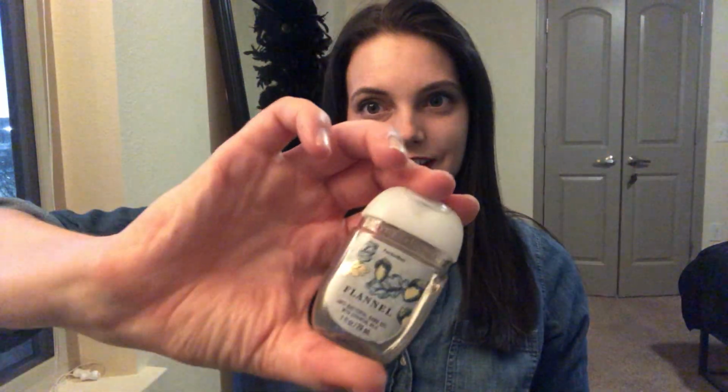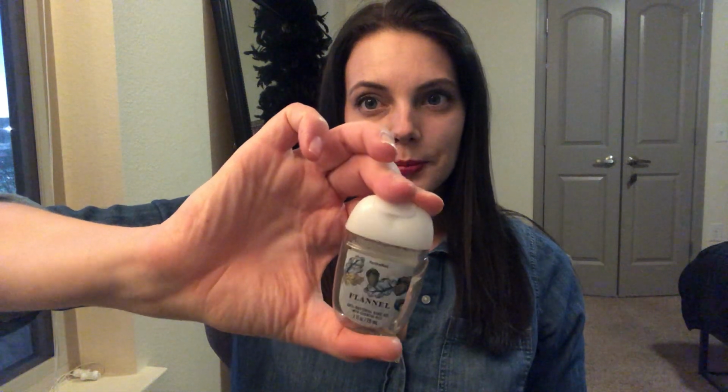But without further ado, let's jump right into the brass tacks and get into my Bath & Body Works empties. So I'm going to start with my probably least exciting things for the month. I finished up 2 pocket bacs. One is in Flannel and I picked this one up in the fall. The other is one of my beloved Blueberry Crumbles.